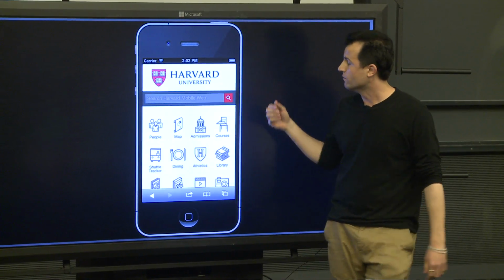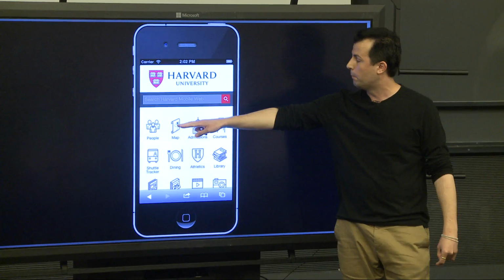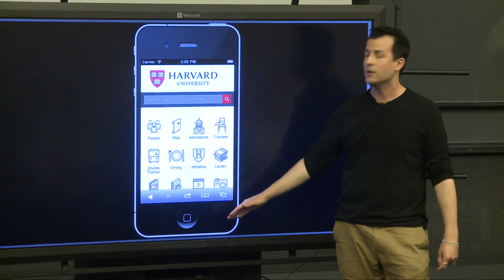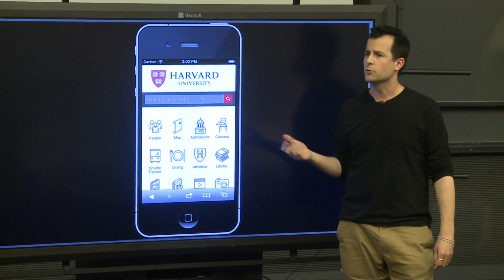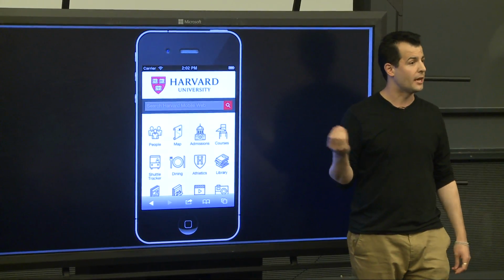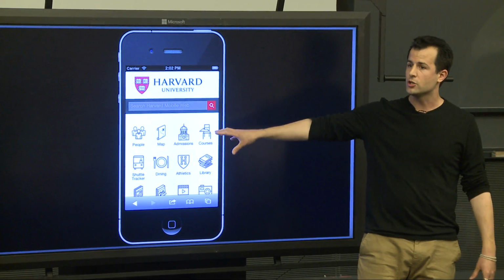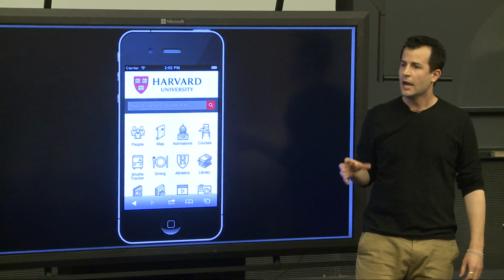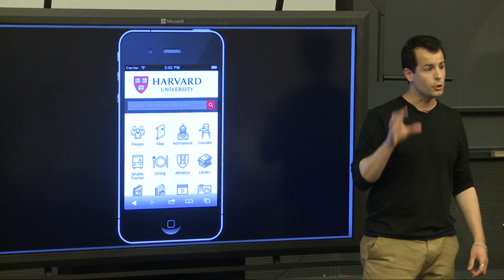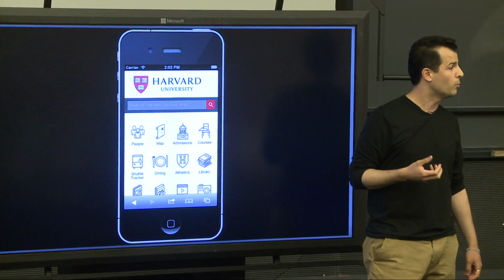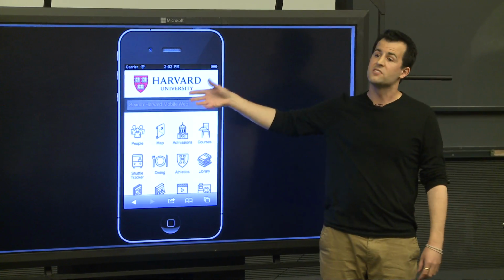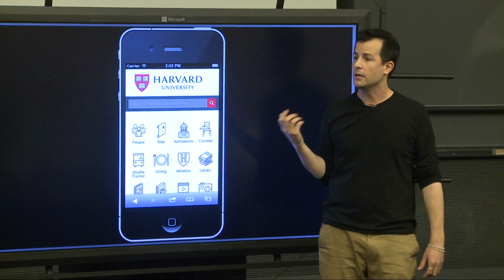So here's an example of Harvard's site. It may look like these things are buttons, 4 buttons here, 3 buttons down, but all these are PNGs or GIFs or JPEGs in image tags, IMG tags, with which you're probably familiar. They're laid out in some kind of grid fashion with a table or with a sequence of divs. And so they've just been optimized by the designers to be conducive to being touched by one's finger. And the graphics have all been similarly designed in Photoshop to fit this interface.